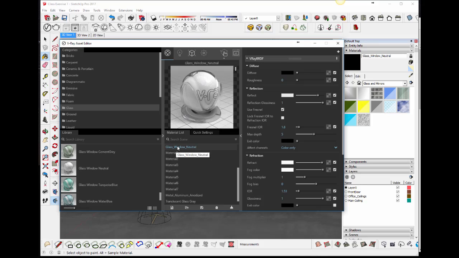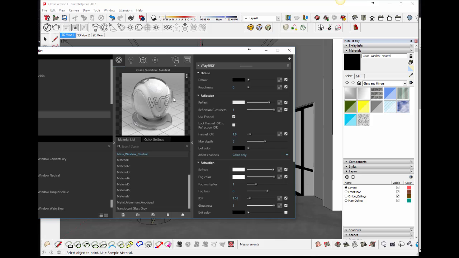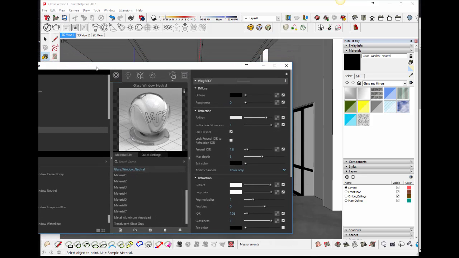Then it will show up in the middle pane here, so it will show up in this middle menu. You need to then right click on that and copy. So right click, copy. So once you've copied it, this is the next important part. We need to eyedrop the glass that we would like to copy it to. So I need to get the paint bucket, hold Alt down on my keyboard, or it could be a different key on your Mac. I think it's Command or Option.